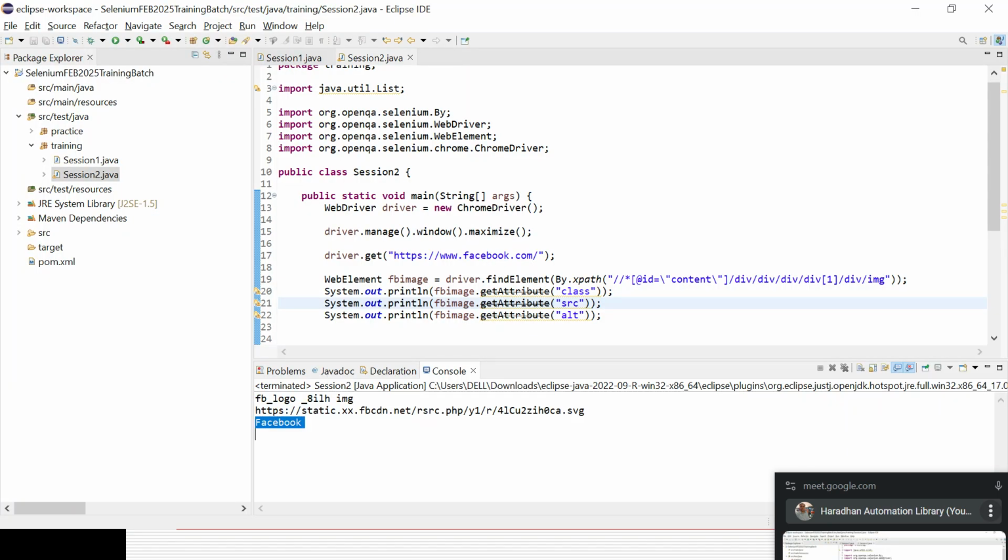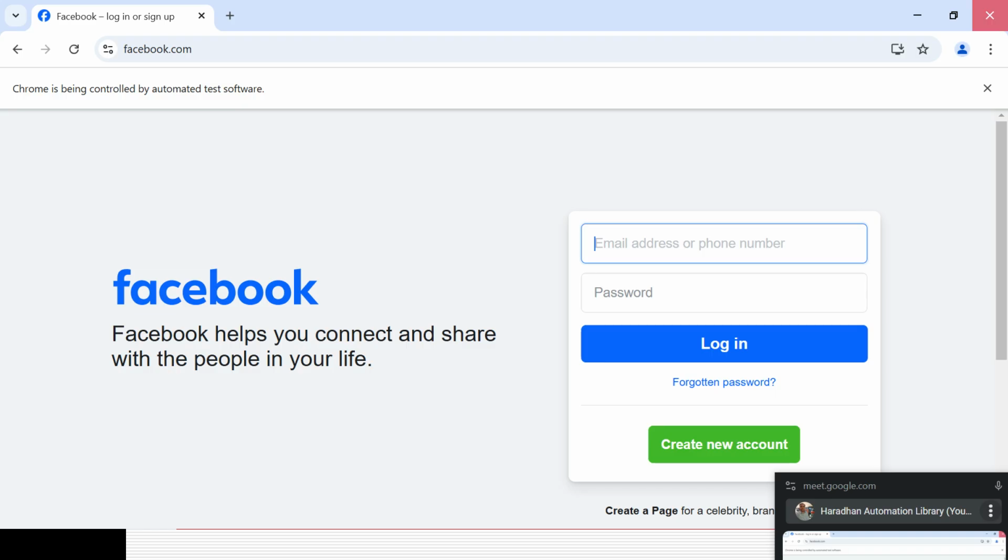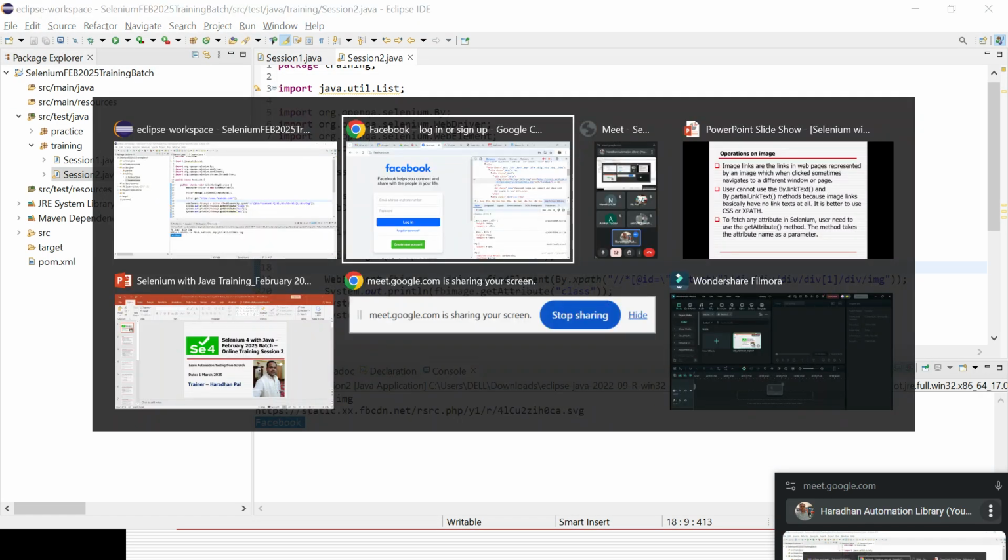After that you can add some loop or some assertion. We will learn that slowly, and that is the way you can verify whether the objective is being met or not. In case the image has some link or hyperlink, you can click it. After that a new window may open, so you can validate the title or the current URL of the newly opened window, whether it matches or not. That is how you can still verify if the image has a link or hyperlink.